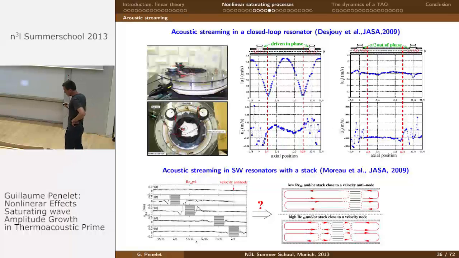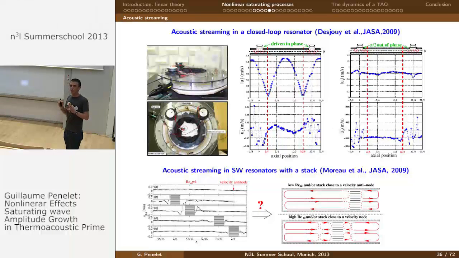From this work, we have retrieved some theoretical results devoted to the calculation of acoustic streaming, and in particular, we have shown that if we have a traveling wave, so if we have a pi/2 phasing between both loudspeakers, then we will generate traveling acoustic waves, and the resulting acoustic streaming will be non-zero across the section of the waveguide, and this is what we see here.